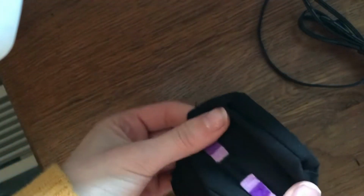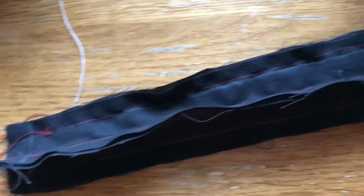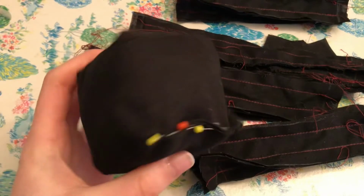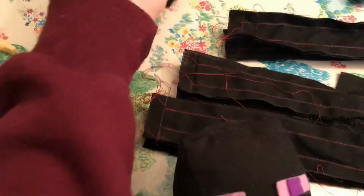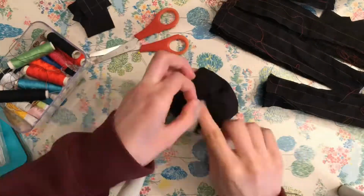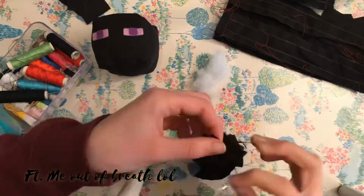but it was a lot of work, especially the legs were so much work because I had to sew a lot, and then turning them inside out was actually really hard, and then stuffing them, and then also the tops and the bottoms of the legs, these little things, I had to sew them on by hand because I couldn't get in there with the sewing machine. So it ended up taking quite some time, but I really like how it ended up looking.